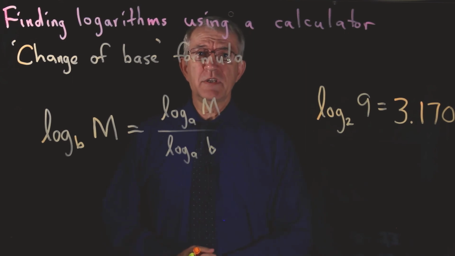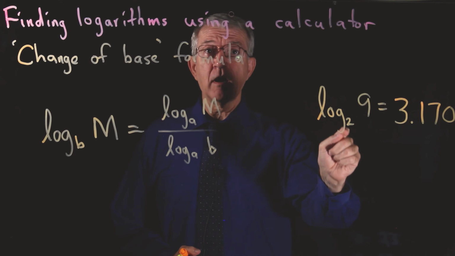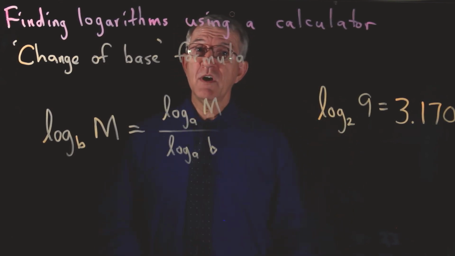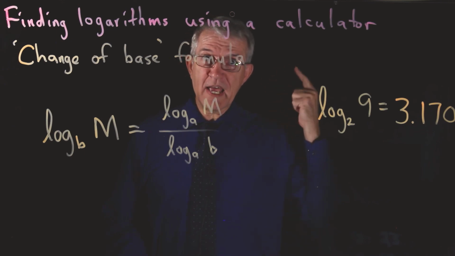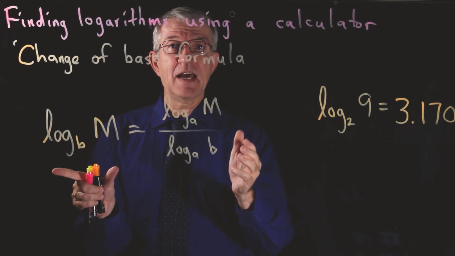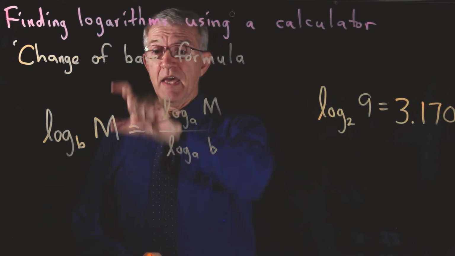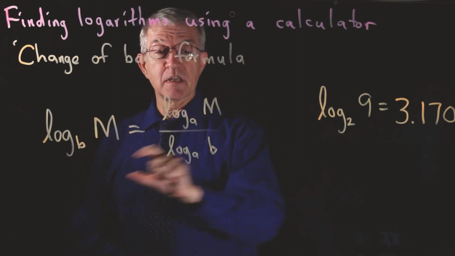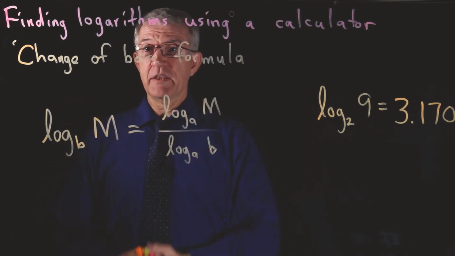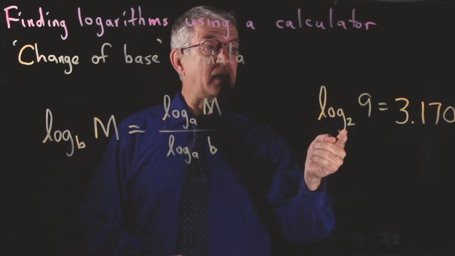And that's all there is to it. We have our answer. We were able to calculate a log to an arbitrary base by using this change of base formula. And you notice as we were using the formula, we didn't have to have it memorized. You will never on any test be asked to write this out. You just have to be able to use it. So remember my shortcuts. M is on top, so it's on top. B is on the bottom, so it's on the bottom. Use any log key you have. This isn't really the change of base formula. It's the "my calculator doesn't have that key" formula.